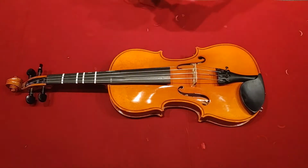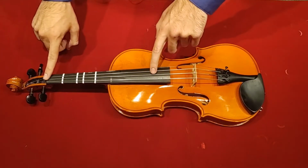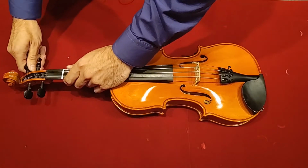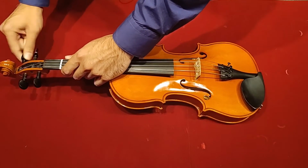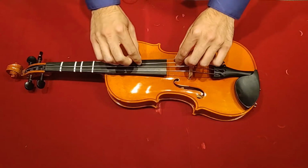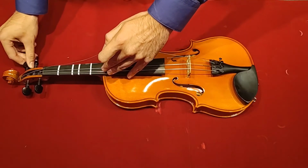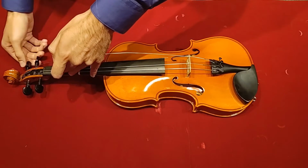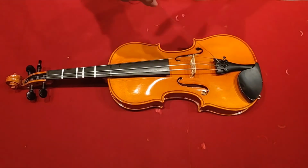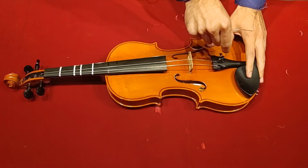The first thing that we want to do is fully loosen the string. If the A string is broken, I'm going to follow it to the top here and find that this top peg holds the A string. I will loosen it to the left, or down in this case, and you can see that the string slowly becomes undone. Loosen it all the way until the string pops off. Then, if the bottom is still attached, take the ball and slowly wiggle it to the other side, and it will pop right out.